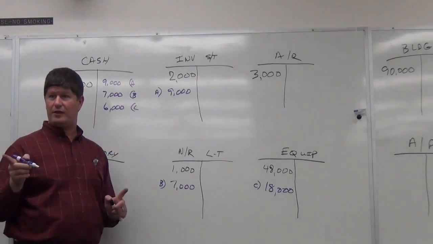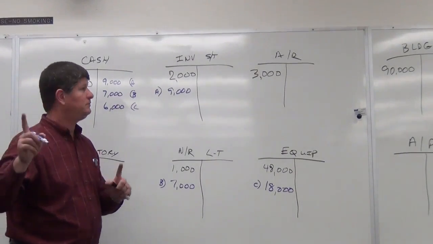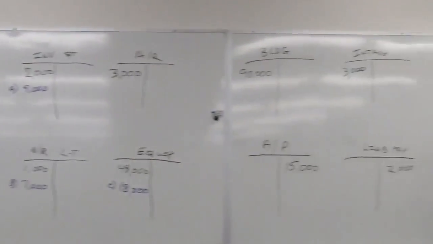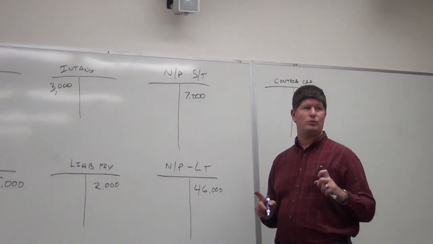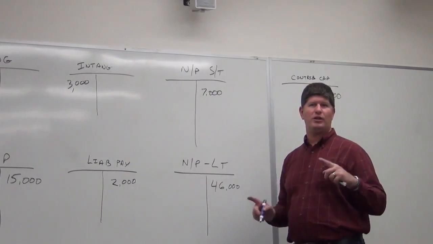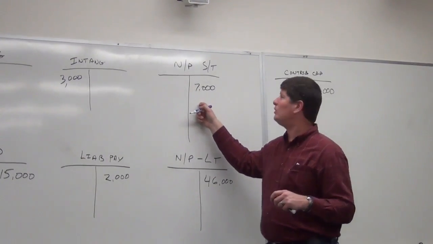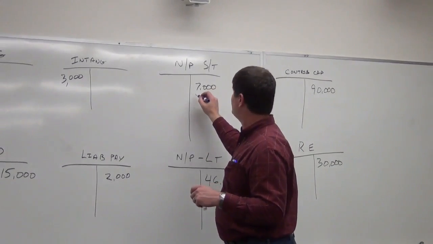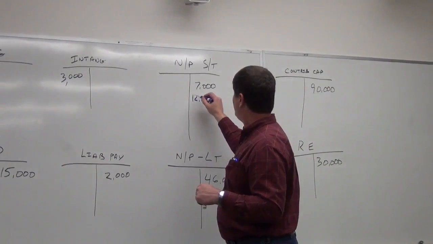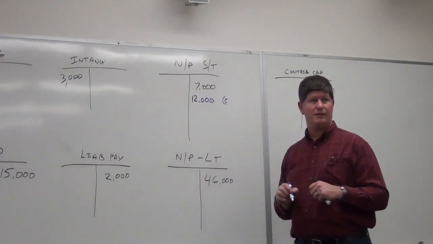I have 12,000 left. 1-year note payable. So I have a note payable. Let's go over to our, it's a 1-year note payable. Is it long-term or short-term? If it was longer than a year, it would be long-term. But it's 1 year exactly, so we'll call it short-term. And it's 12,000, right? 18 minus 6. And liabilities always increase on the credit side.